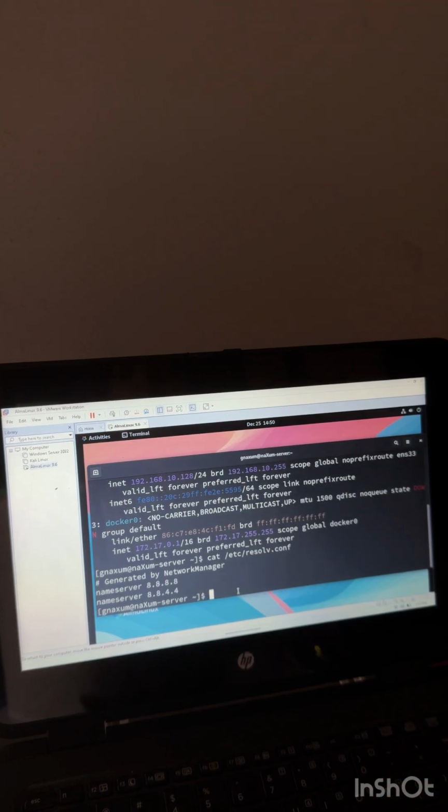This is proof that my DNS was configured. Yes, so this is it. And also my hostnamectl shows my static hostname, which I named Naxum server.